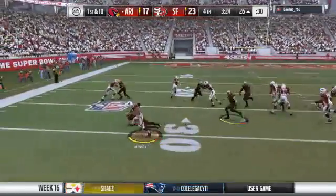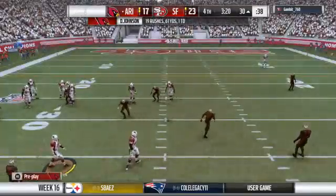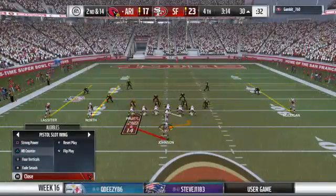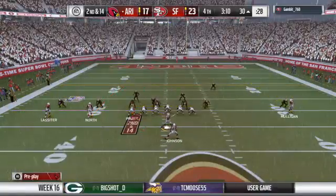They'll run it with Johnson. And he went backwards. He'll be down at the 30. It's a loss of 4 there, bringing up 2nd down. Brandon, that play ended so fast, it's almost as if the quarterback handed it to the runner and the tackler was there right away for a loss of yardage.